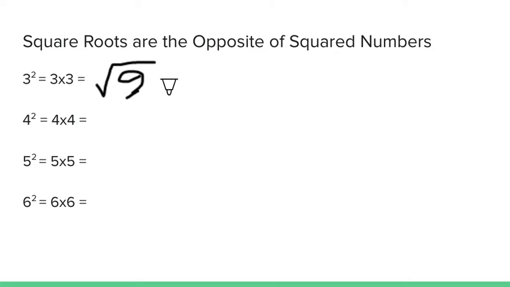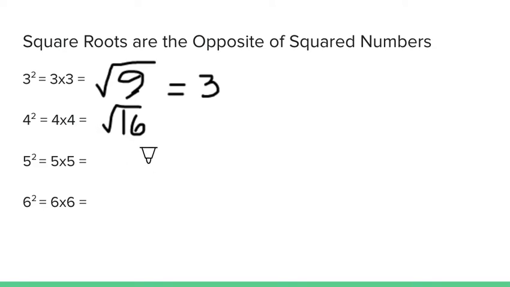And what the square root essentially means is, what they are asking you to find is, what number times itself gives us 9? Well, if you look back over here, we see that 3 times itself gives us 9. So that means the square root of 9 is 3. Here, let's move on. 16. I'm going to put the square root symbol around it. What is the square root of 16?